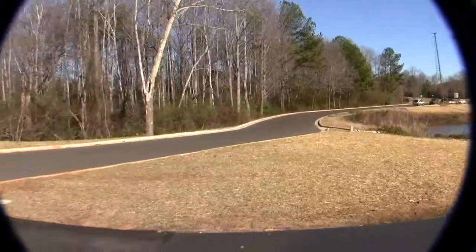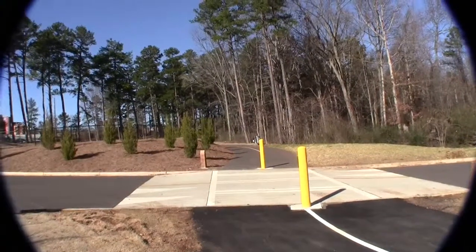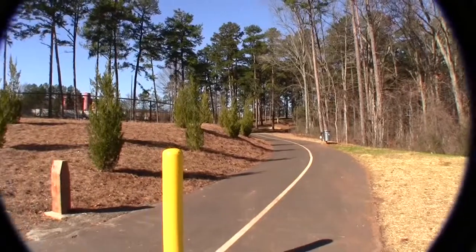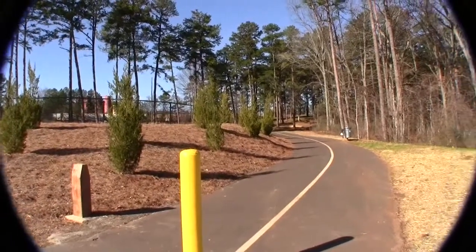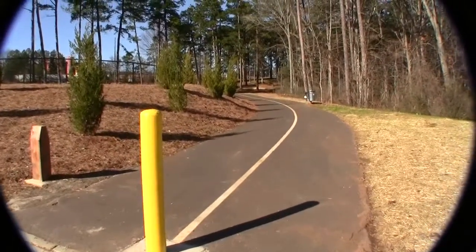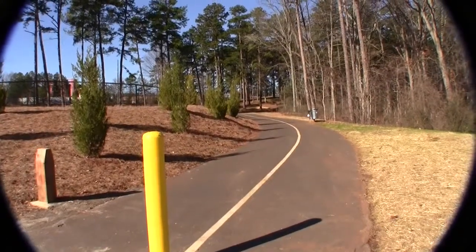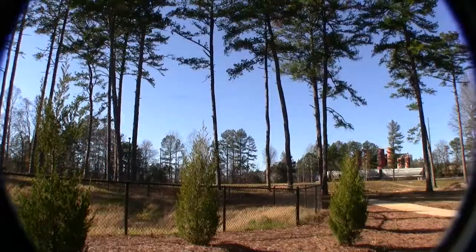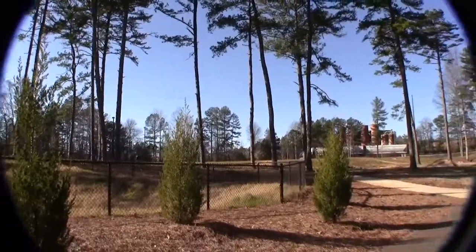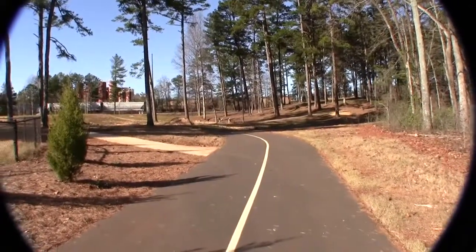Now we are getting onto the trail again, but this time we're going to cross the road and go into the pine forest on this new loop that they've installed. Now this used to be an old road that came here, and it was open to traffic. So the traffic's been shut down, so this is just really good for bikers and walkers and joggers now, so they don't have to worry about being run over by a car. You know, these pine trees are very, very straight up here on the side. Now this used to be a concrete road, but now it's been blacktopped, and it's much easier on your feet.